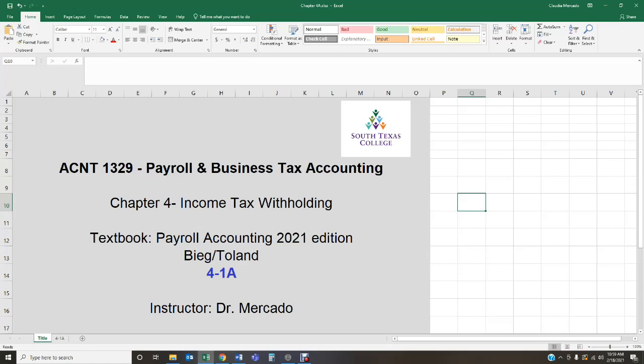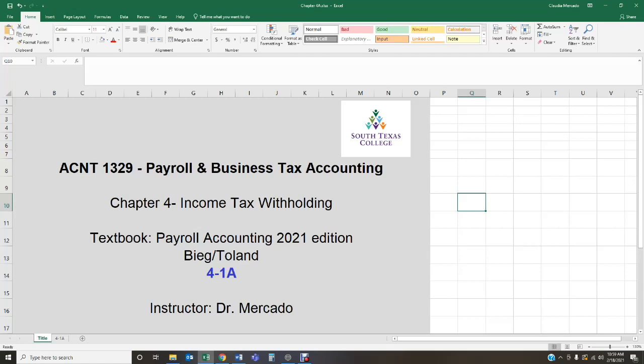Now, like every week that we're covering new content, please make sure that you read the chapter before you begin working on any of your assignments. This chapter has a lot of information that helps us understand better the topic of income tax withholding. It's going to help us explain the coverage under the federal income tax withholding law by determining the employer and employee relationship, the kinds of payments defined as wages, and the kinds of pre-tax salary reductions.